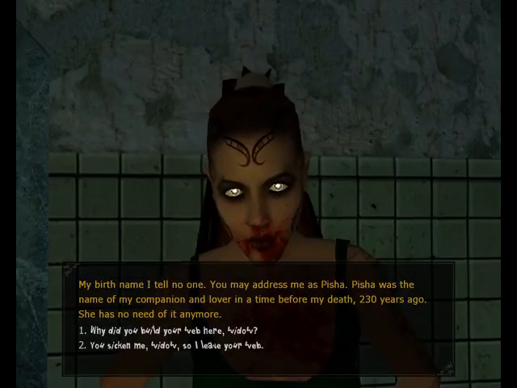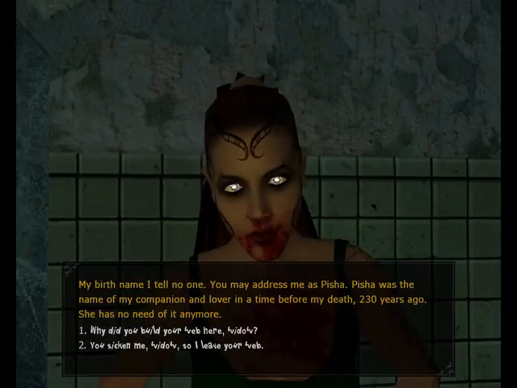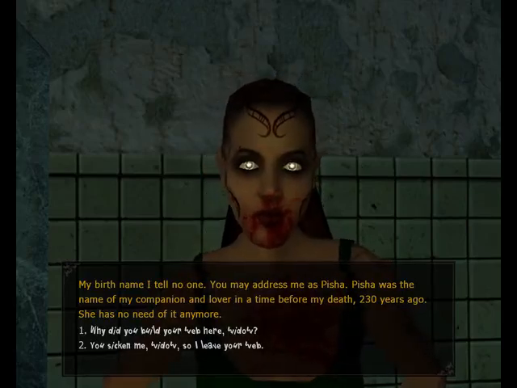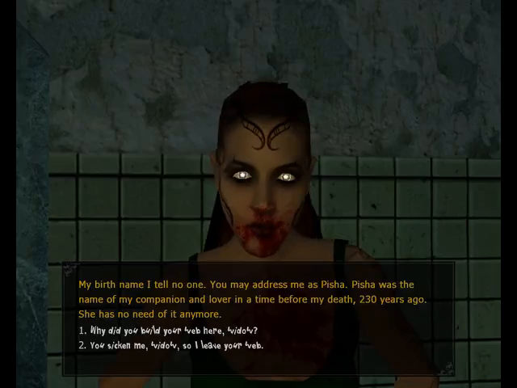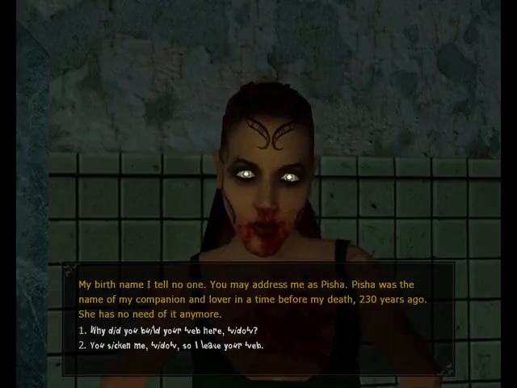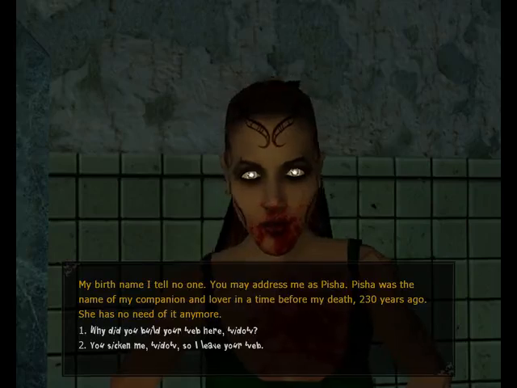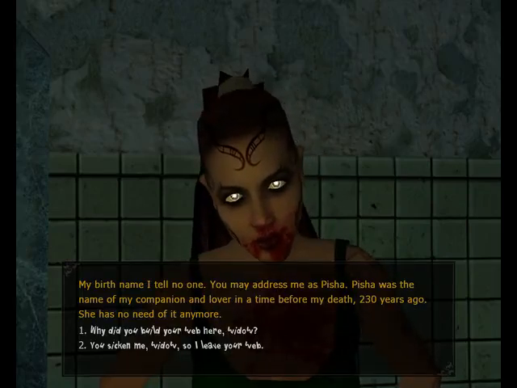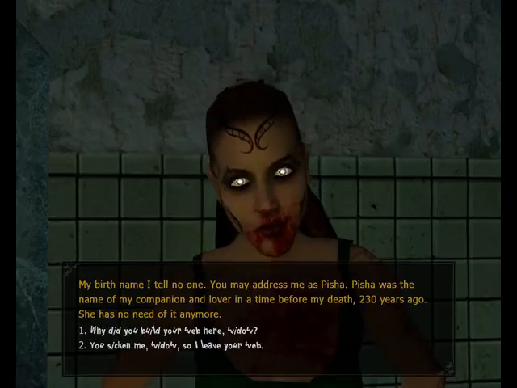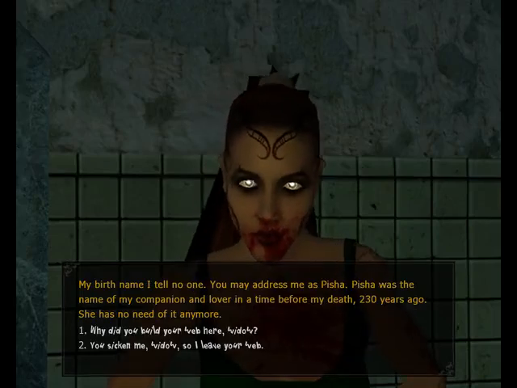So, this is Pisha. 230 years, that's quite a long time. She's a very ancient vampire. Well, not very ancient, but quite old. And that means she's much more powerful than you. I'm not sure. I think she's also a Malkavian. And when you ask her your name, you again have no insight into her. You have no Malkavian insight. So it seems like she's such an enigma that even you can't figure her out.